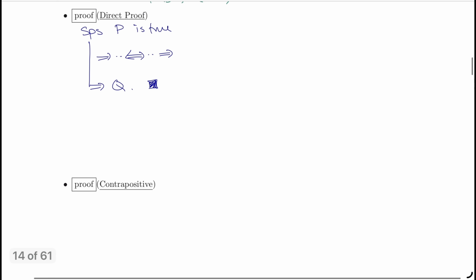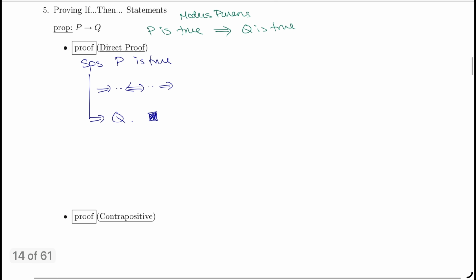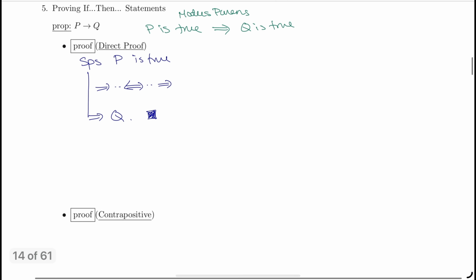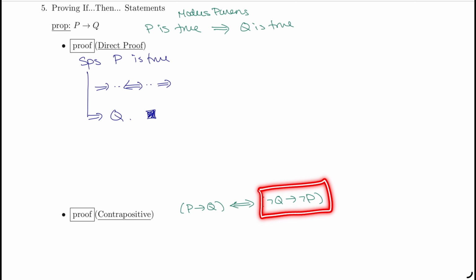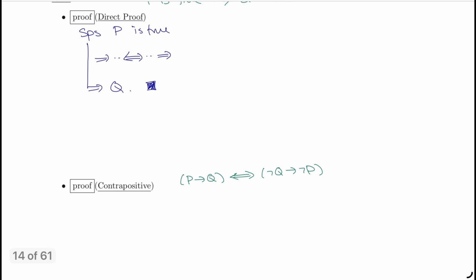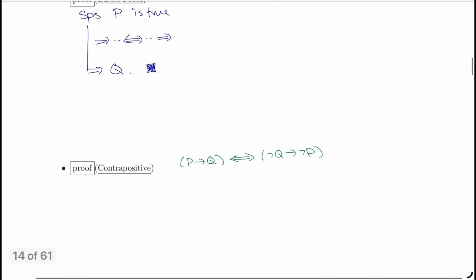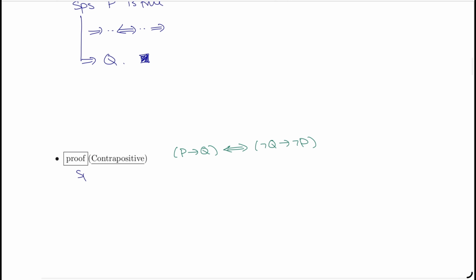Proof by contrapositive is based on the equivalence of the contrapositive to the original statement. Logically, we know that the conditional if P then Q is equivalent to the contrapositive statement if not Q then not P. And so proof by contrapositive proceeds by proving the contrapositive is true, which will then prove that the statement is true. So it's basically a direct proof applied to the contrapositive. You're going to suppose not Q is true.